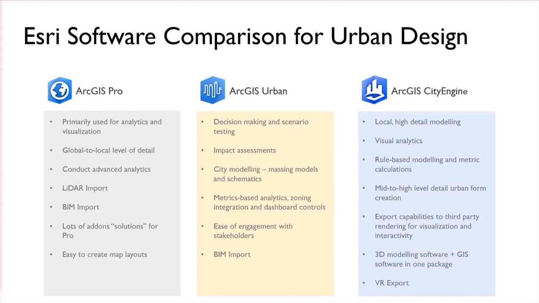CityEngine is also really great for creating mid to high levels of detail of urban form and creation. So you can change the level of detail in CityEngine quite easily. We refer to that often as LOD. And you can also export into third-party programs, usually in a more streamlined way using CityEngine. And you can very easily export into web scenes and also to VR export formats.